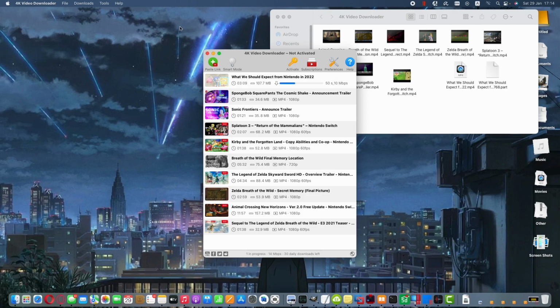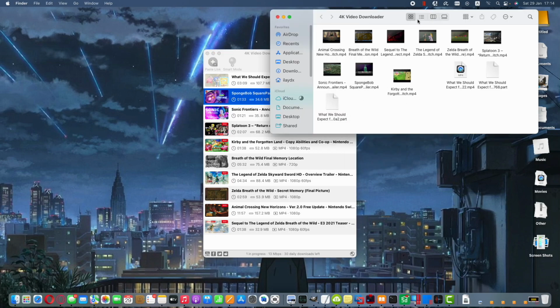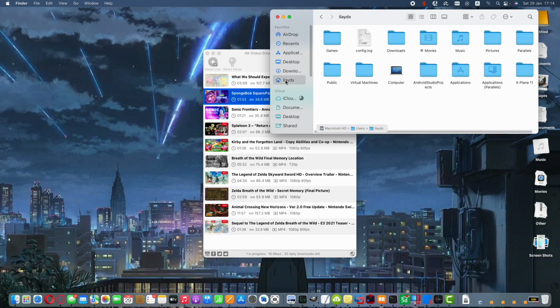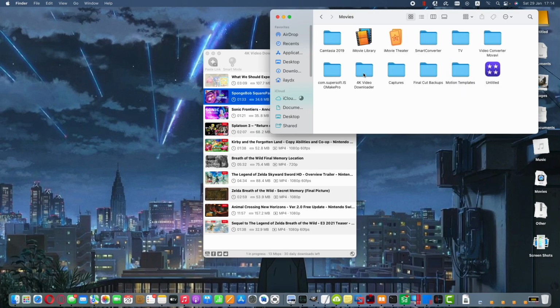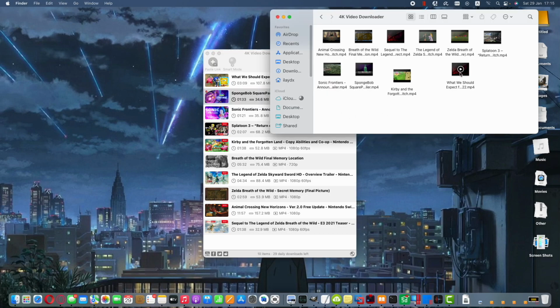The output folder, you can reach it by just approaching one video and clicking Show in Finder, and it will show you this folder. Yeah, it creates a folder called Movies in the user folder. I believe this is the creation of macOS. It put it right here, no problem. And it's almost finished. After that, it will recap what it has done, and that's it. Your video is ready. And let's check it on QuickTime Player.